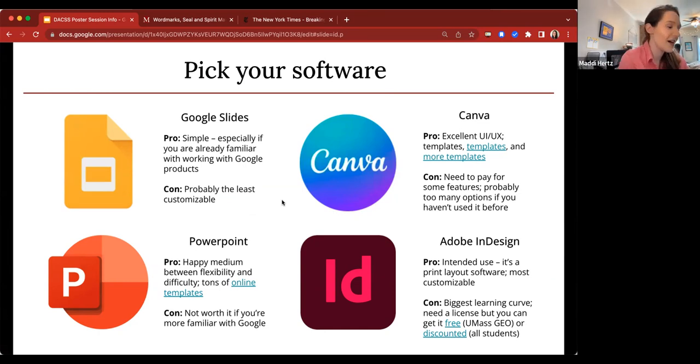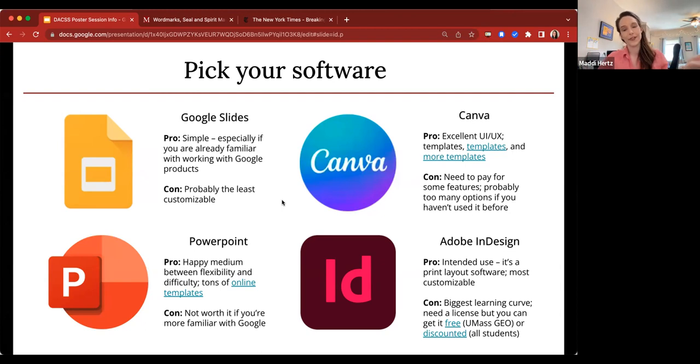Canva, on the other hand, is going to offer you endless customizability, but it's too much for me. I find it overwhelming. But their UI is really great, and they have so many templates, so you can pick a good starting point. The one thing to be careful about with Canva: I wouldn't recommend it for text editing. I would write separately and then copy it in. You also need to be really careful about getting the poster sizing right, because you can't change it after the fact, and frequently you would have to pay for your poster to be sized correctly. So just keep that in mind.